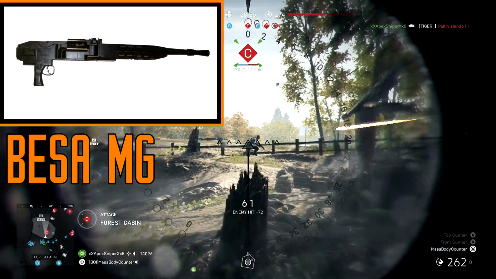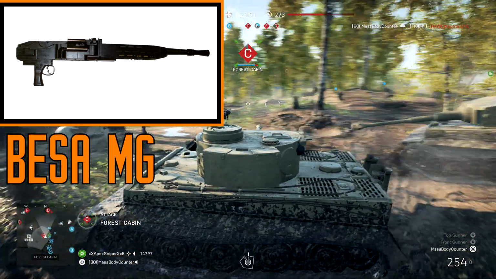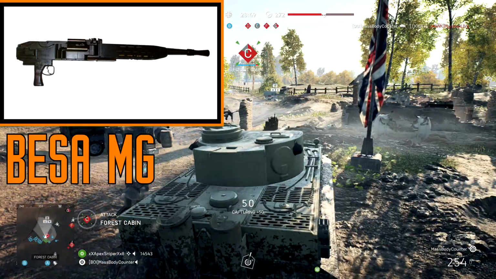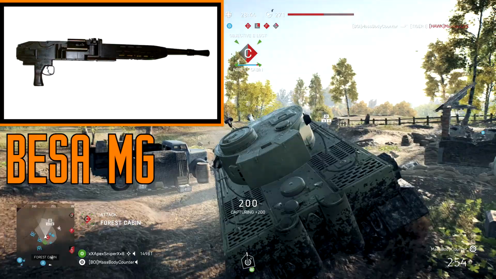The Besser machine gun. A British licensed production of the tripod-mounted Czechoslovakian ZB-53 heavy machine gun. Despite being the same weight as the ZB-53, the Besser machine gun was classified as a medium machine gun for use as a tank-mounted weapon.